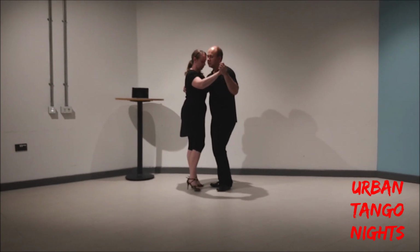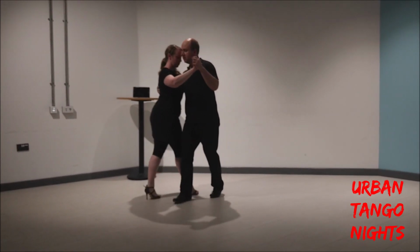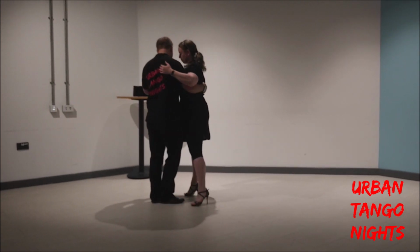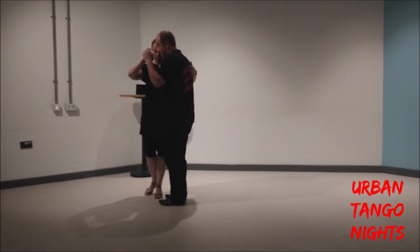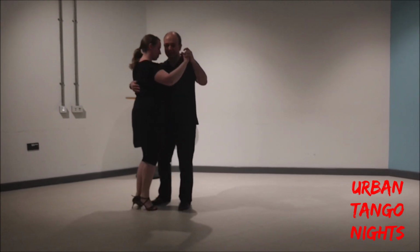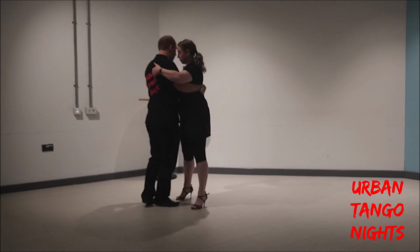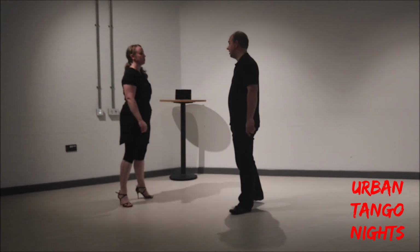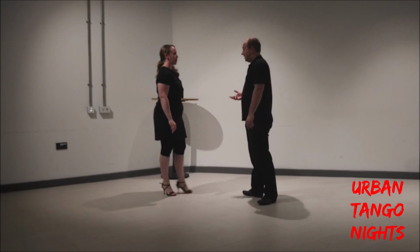We then took this into a giro, so as she comes back in front, I can lead it into another side step, I can take it into a forward step, another side step, and we've discussed whenever we do a forward step, we can try and take in the follower's back step, so if I pivot her backwards, we can make the follower turn around in a giro, also styled giro, which means I turn.